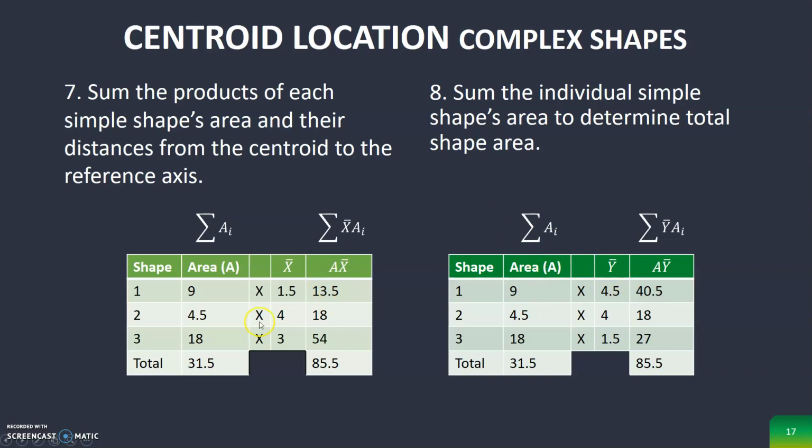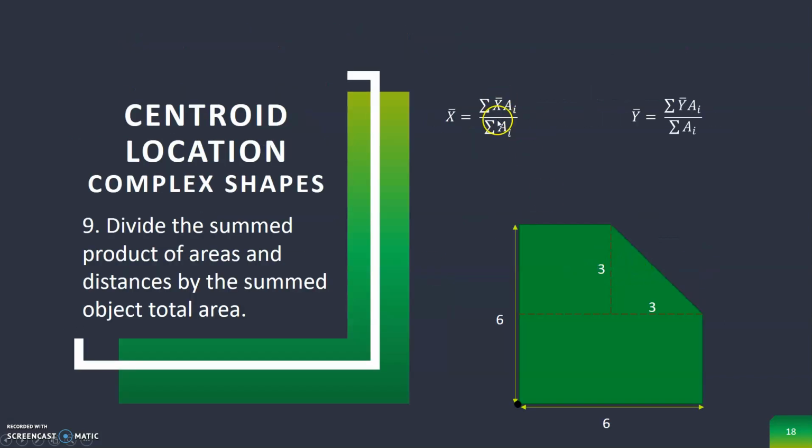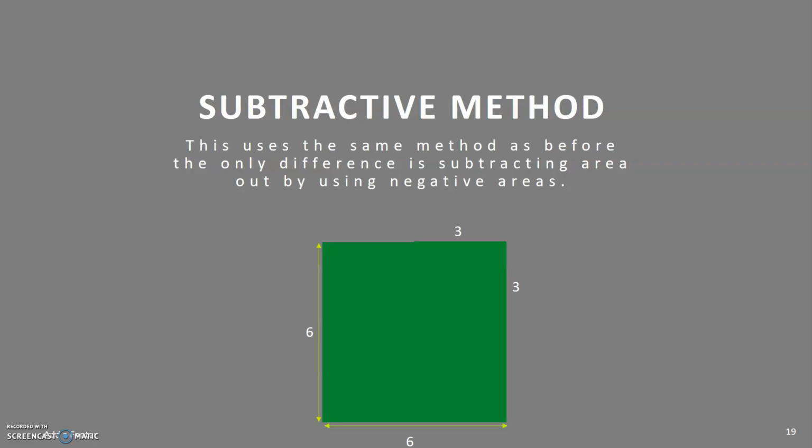So now, once we have the sums of our areas and our sums of the products of areas times our centroids' locations, then we're going to take it and divide those two numbers together. And that comes as 85.5 divided by 31.5, which gives us a 2.7. And the 85.5, again, divided by the 31.5, and we locate it. And again, we see that it follows along our axes of symmetry, which makes sense. That should. And that is how we find the centroid of any irregular shaped object.